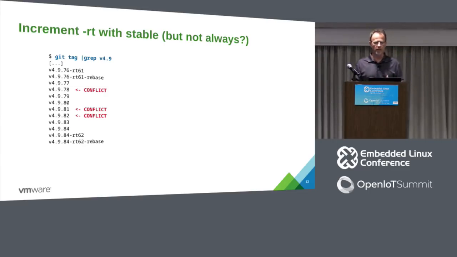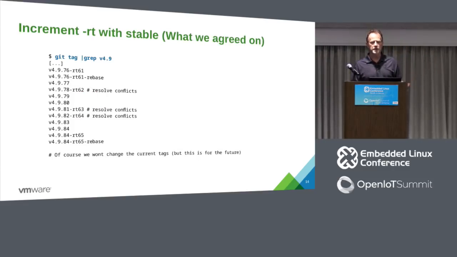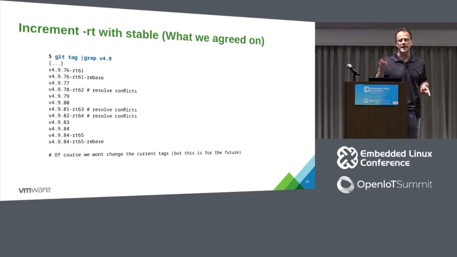So what we're planning on doing from now on, I believe we agreed that this makes sense, is that we could skip releases, but if anything has a conflict, we need to tag it at that release. So we tag it once, resolve one conflict, go to the next one, resolve the next conflict, go to the next one, resolve the next conflict. It makes it a little bit easier if something went wrong, because when we're resolving conflicts, a lot of times it's just us doing it. So it's only Julia doing it, only myself doing it, only Tom doing it, Daniel. So if we screw up, we may not know.